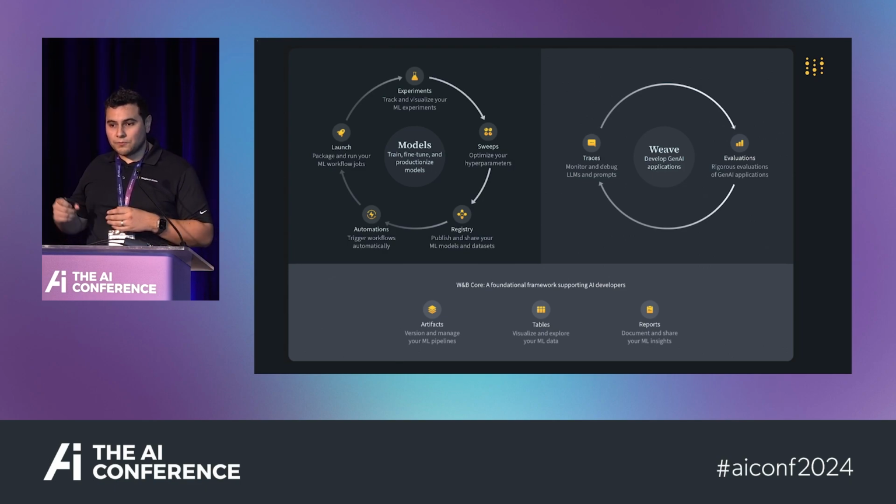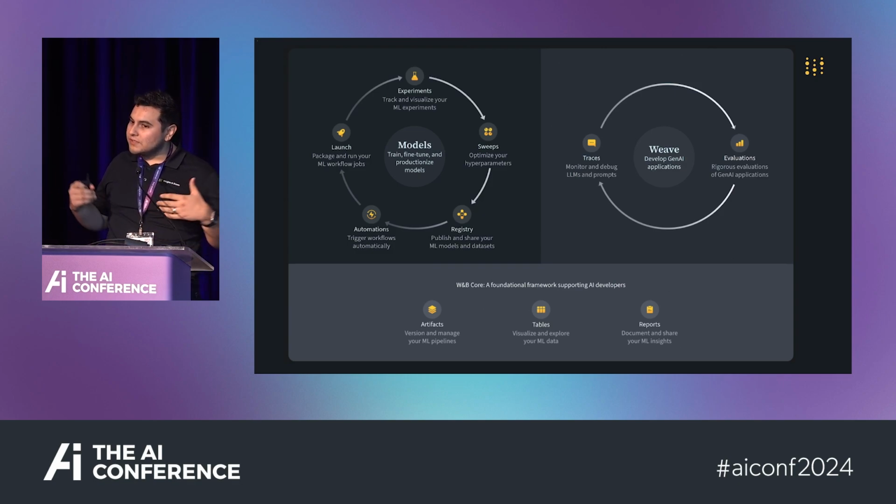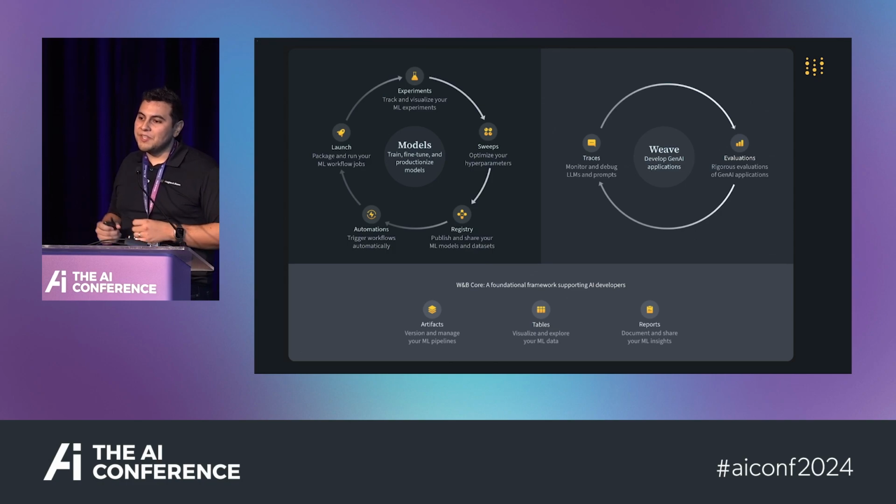So here at Weights and Biases, we've been doing this for a long time. Our model suite to train machine learning models is really popular. And now we're releasing a new suite of tools. These have been released from our Fully Connected conference about 4 months ago. This suite is called Weave.